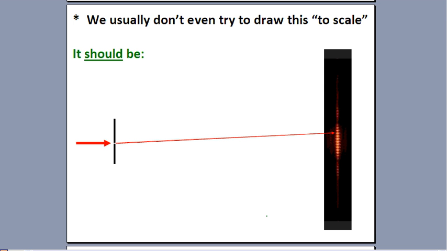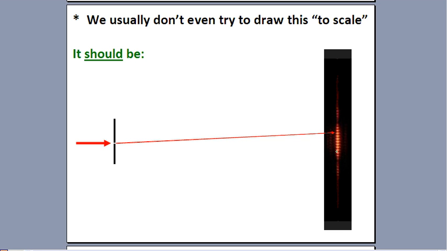Okay, next issue. This is one thing where I think as teachers we really do drop the ball, and we don't overtly talk about how badly we draw these pictures in terms of being to scale. We never draw them to scale because there are so many different sizes of things that are happening in this story. So I've got my laser beam on the left, and it's actually hitting two openings here. They're just so close together you can't notice that. And there are two beams of light that are making their way across the room. They're pretty much on top of each other and just at a slight angle.